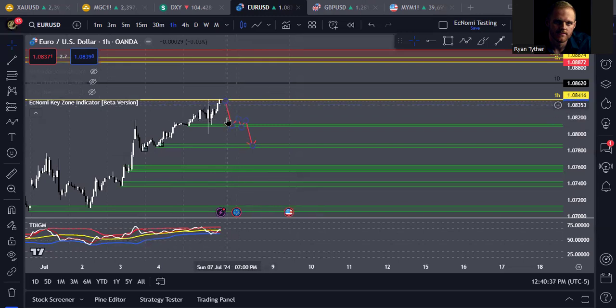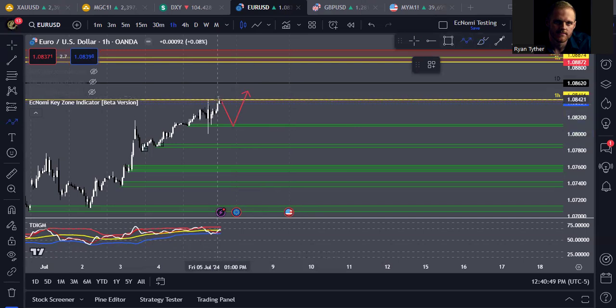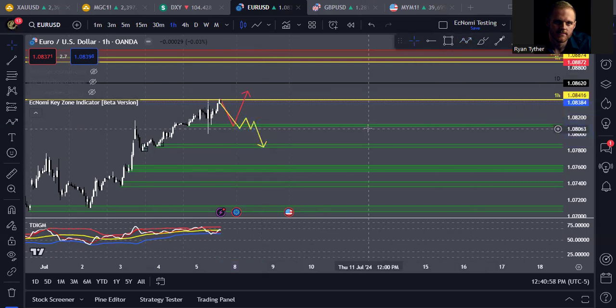It's either going to hit it and respect it like this, and I'll redraw the lines. So you got a couple different scenarios. It's either going to hit it and give a solid rejection and it's going to continue up. The other option is it's going to hit it, consolidate, and break, right? I'll draw that a different color. Or it's going to blow right through, right? Those are the only things that could happen.